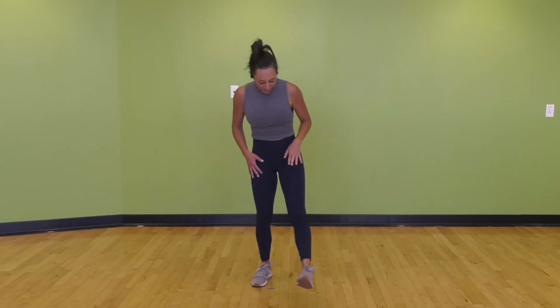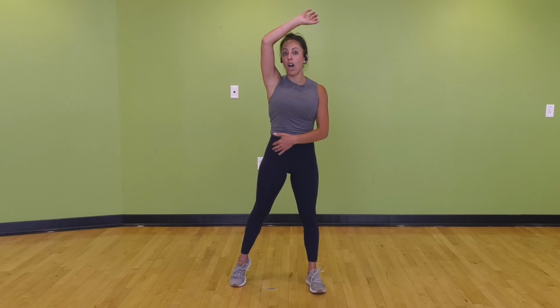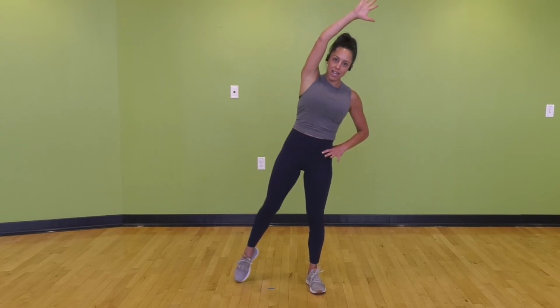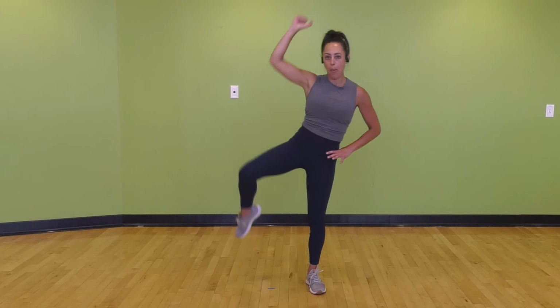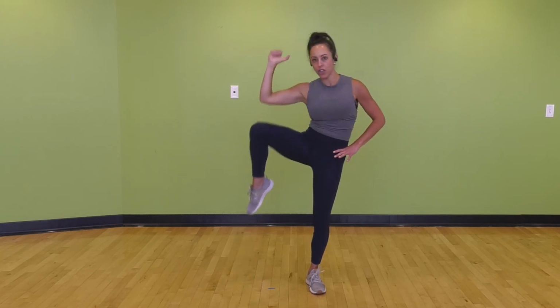Good, shake it out. All right, plant your right foot, left foot comes out. Left arm overhead. We have that left side, our block right here. So you think block and tap, block and tap. So you think big pull, rib to hip, left rib, left hip. We pull and reach. And then you add that little breath, little squeeze.